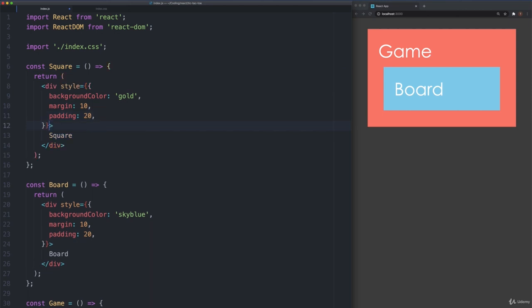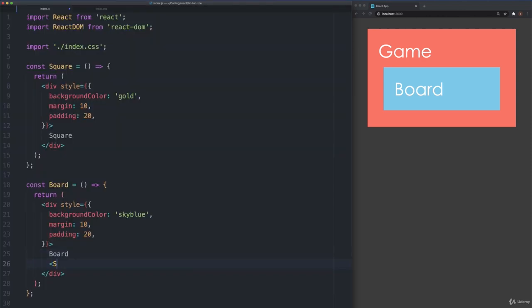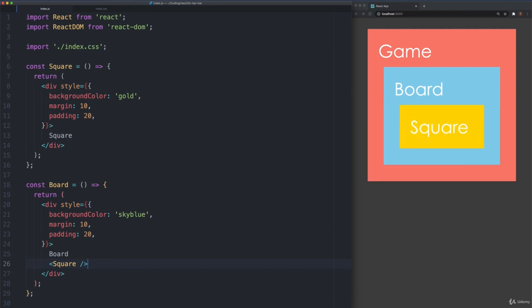Now, render the square component within the board component. Save and view the outcome in the browser. We can clearly see our three components and the hierarchical relationship among them.